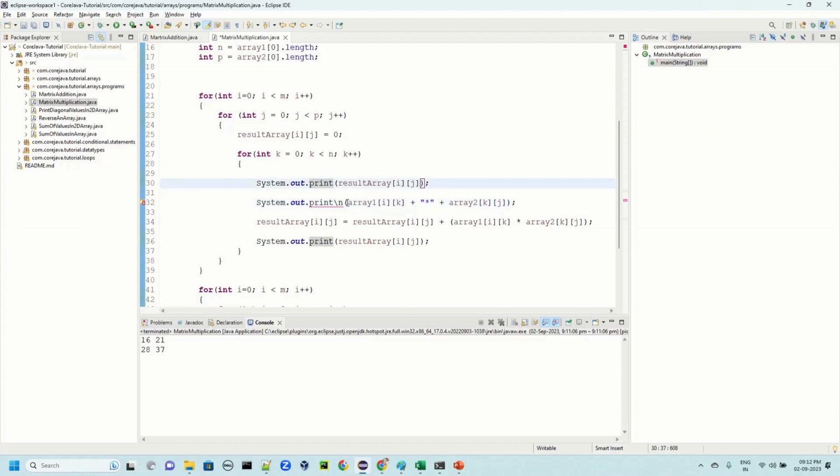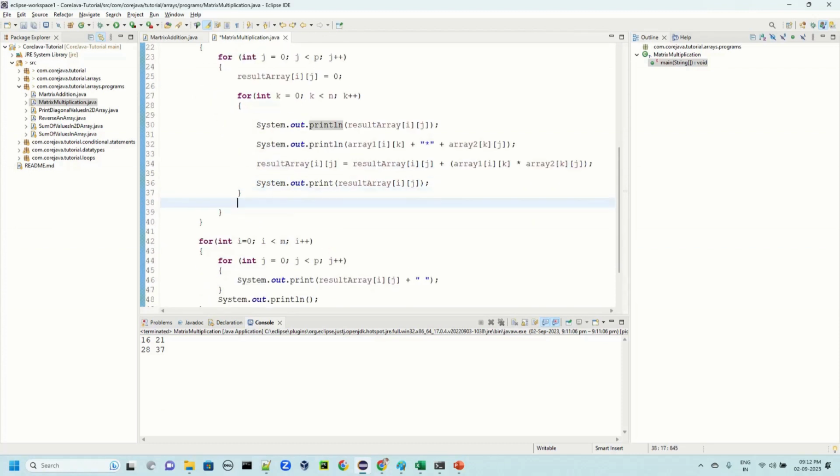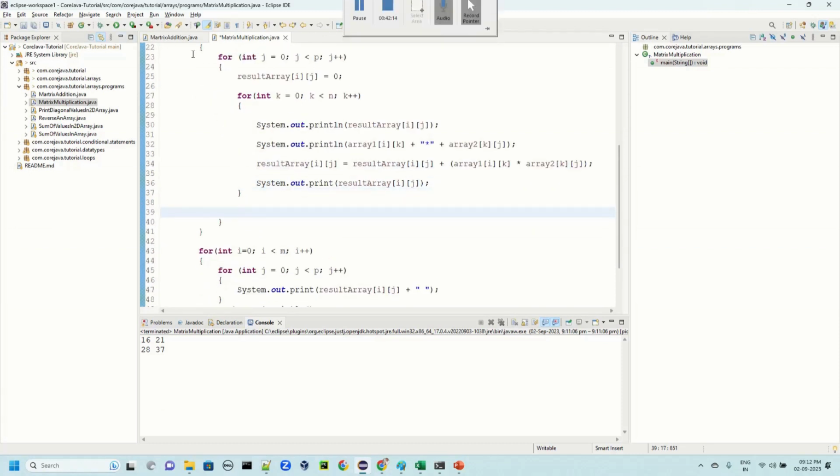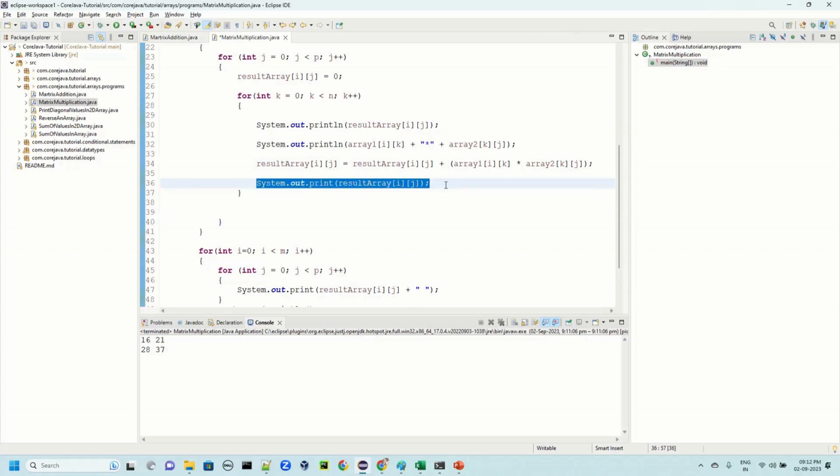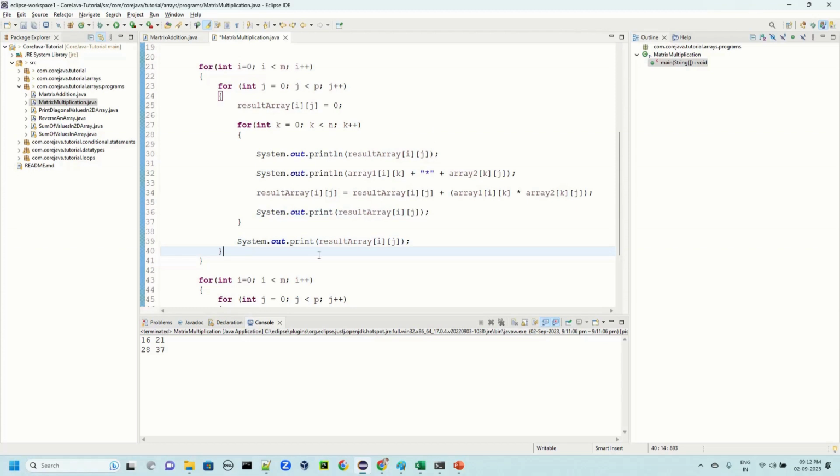And after the complete iteration, what is the actual value?